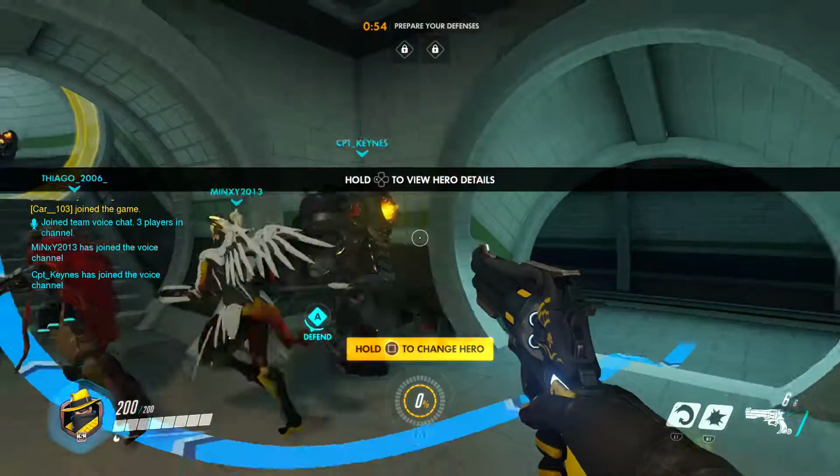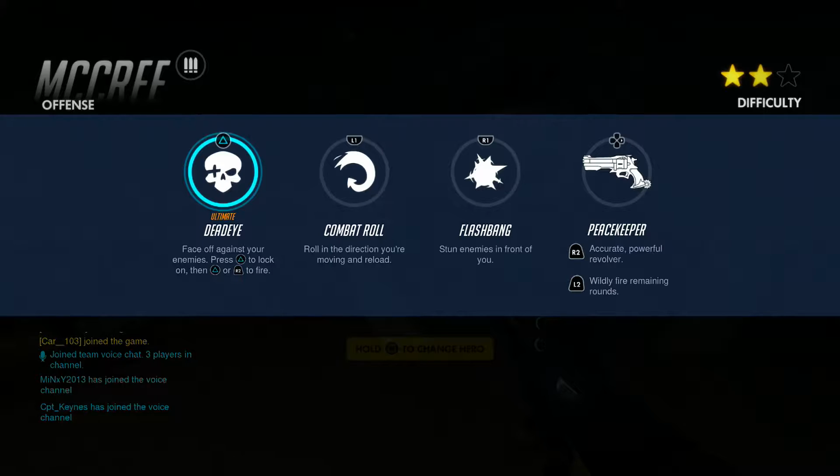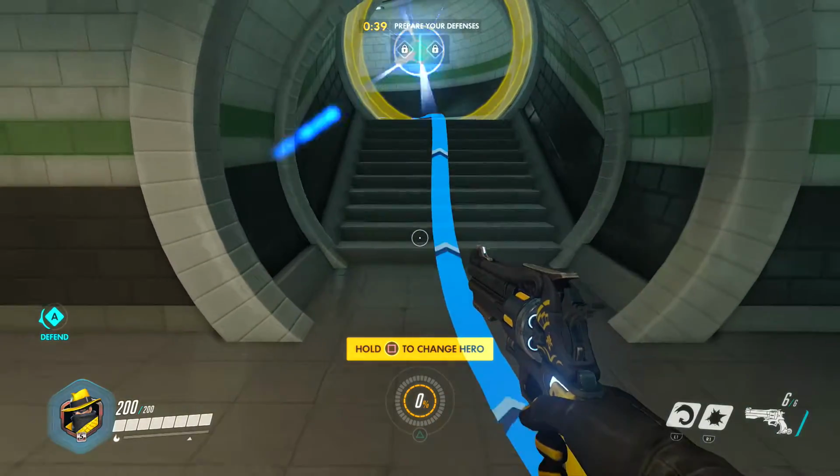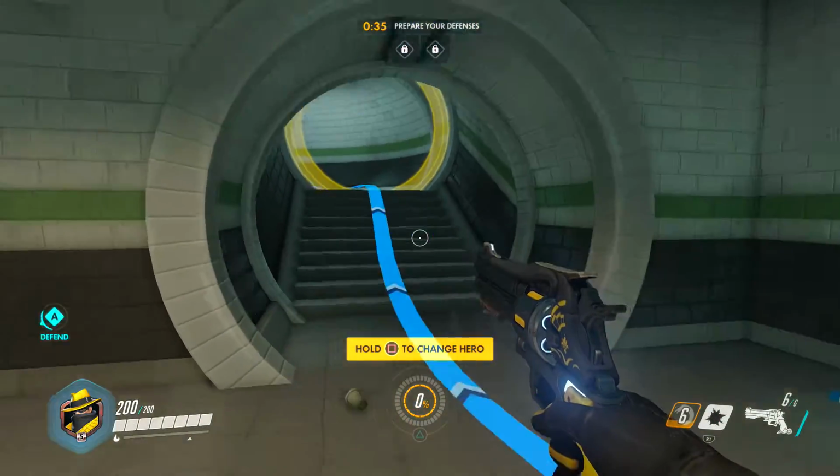Okay, so McCree's attacks, abilities. Ultimate is Deadeye. Face off against your enemies. Press triangle to lock on, then triangle or R2 to fire. Next is L1, which is combat roll. You can roll in any direction and reload. So boom, boom, boom. Roll, you automatically reload when you roll, which is cool.